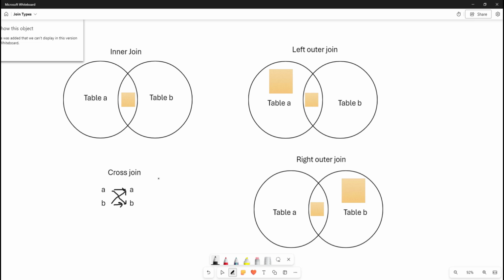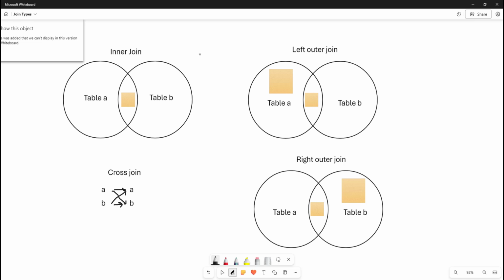The most common join that you use is going to be the inner join. So that will be requiring that data exists in both table A and table B. And then you also use quite commonly the left and right outer join, although I tend to mainly use the left outer join, because whether it's a right or left outer join really just depends on which side of the equation you write the table. And for consistency, I tend to always write it the same way round, so that means I tend to end up using the left outer join more frequently.